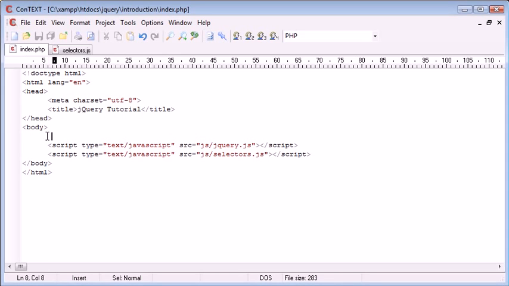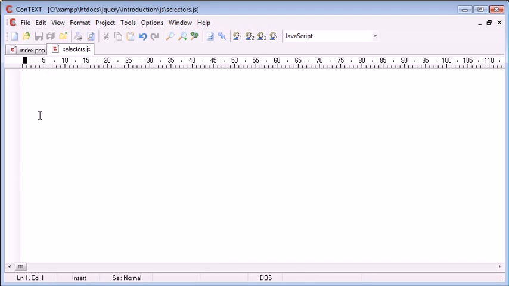inside of it. Obviously I've already explained in the last tutorial, with the selector you can perform actions on a specific set of elements. So although in this video we're actually counting the elements, the selectors are not just used for counting. Okay, so let's leave this page as it is, but we'll head over to selectors.js and start to write out our code.